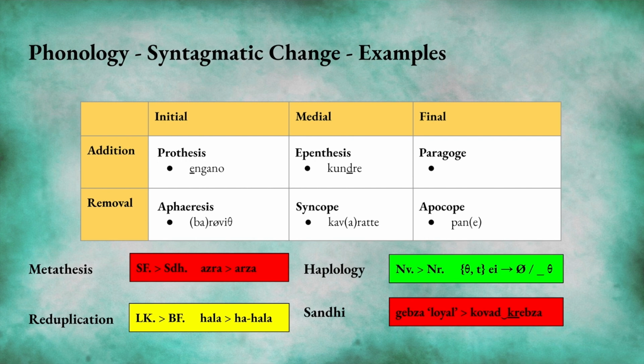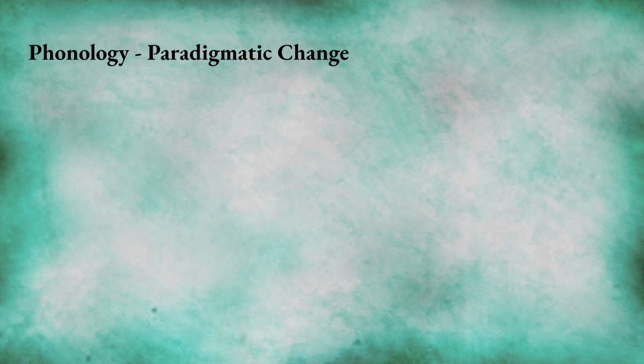Now that we've done the instances of sounds and segments, let's move on to changes in entire phonological groups. As it affects phonemes, paradigmatic change can be triggered by a loss of the conditioning environment which caused the change to occur in the first place. There are two possible results from this change.